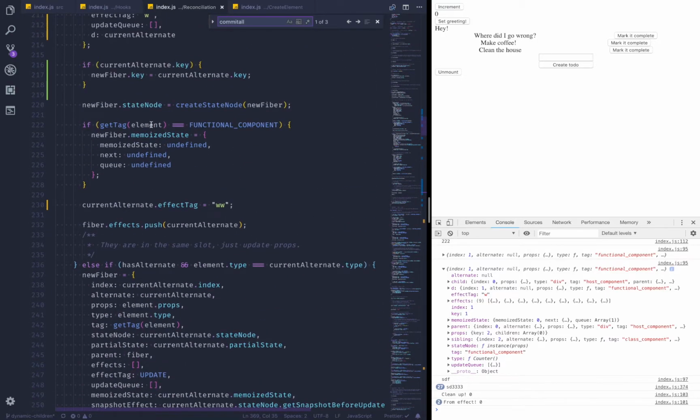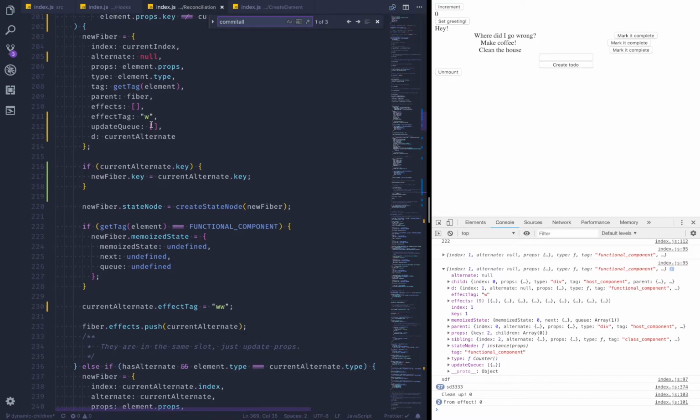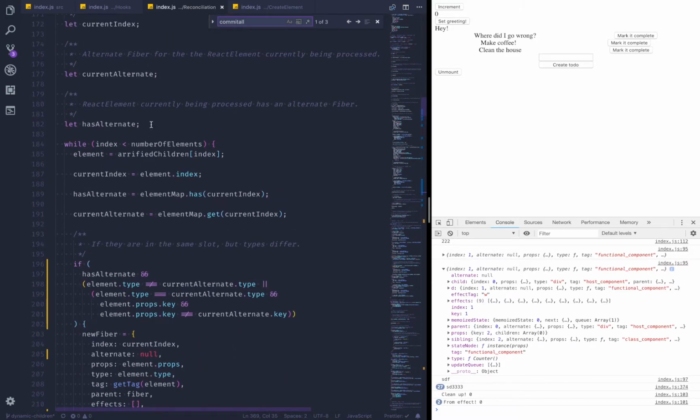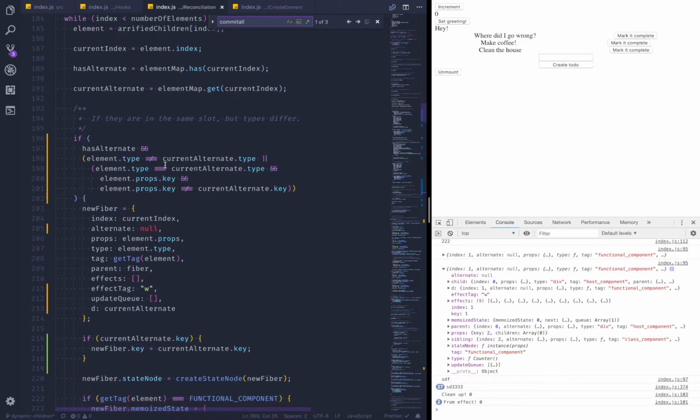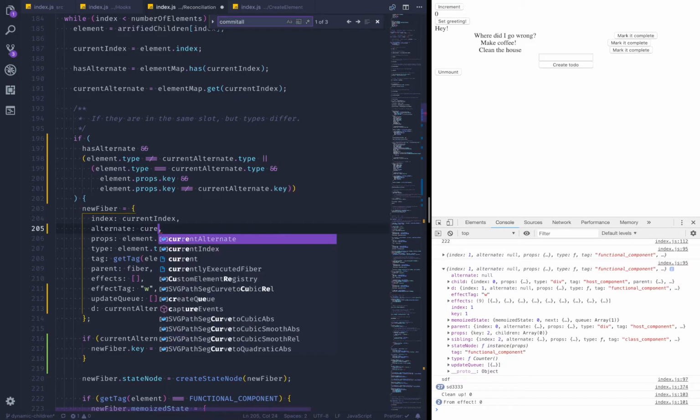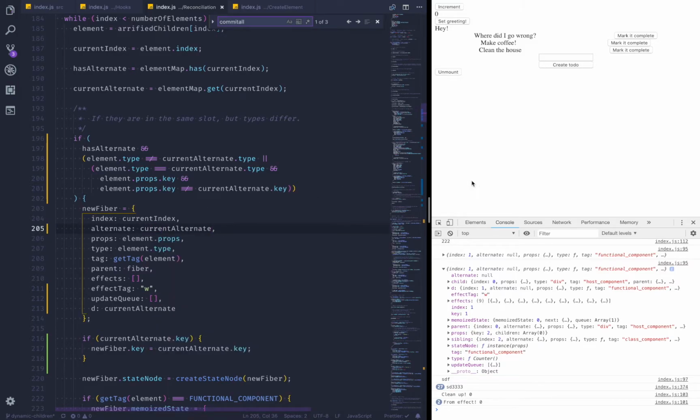Is this like that? And it thinks that it needs to create, so element dot props dot key and current alternate dot key. So alternate, maybe current alternate.